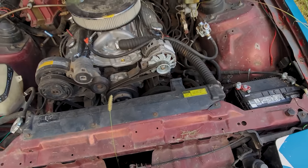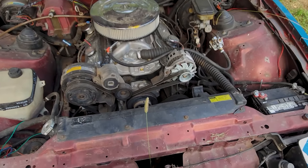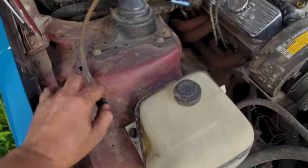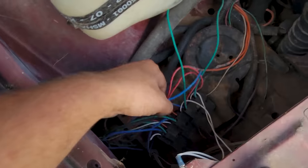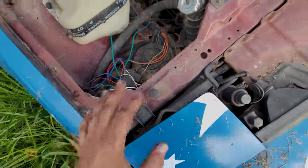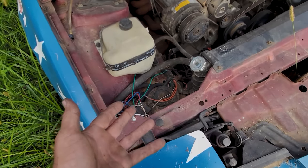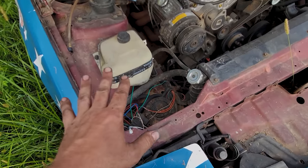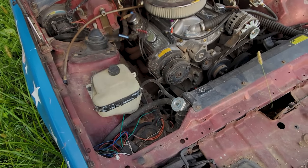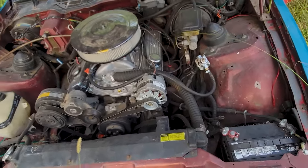It's got a battery, but I'm willing to bet it needs a jump assist. The other thing I've got to do is clean up the wiring after I added the nitrous to it. Yeah, she's got nitrous. Things got out of hand with relays, and I just did not have time to finish the wiring or anything like that because, honestly, I worked 36 hours straight or something like that. And then I couldn't drive the car the next day or touch it. I had to wait till the following day, but then it was my day to run the car. So I didn't have time to figure any of this out.